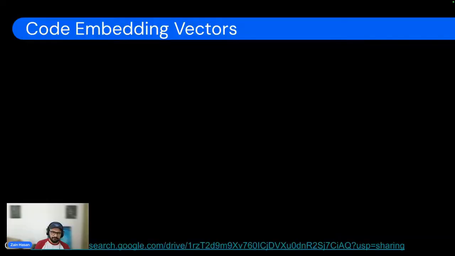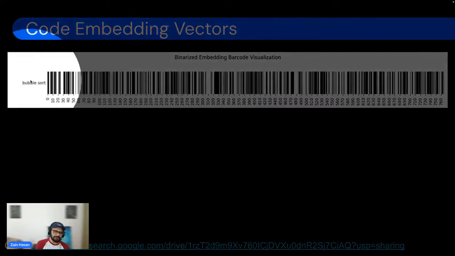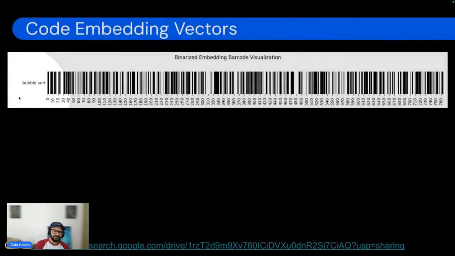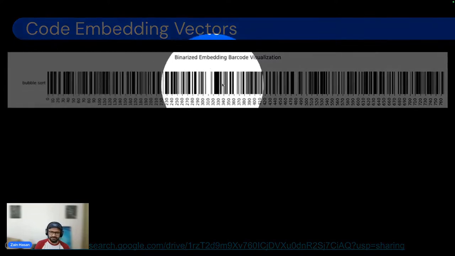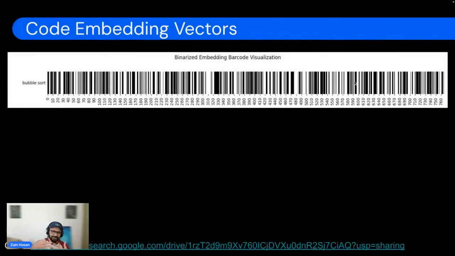If you think more concretely about what these code embedding vectors look like, there's code here that I wrote, but basically I asked the language model to give me an implementation of bubble sort. And then I passed it through a code embedding model. I used an open source one, the one from Alibaba. It's a ModernBERT fine-tune. And I asked it to vectorize it. Here I'm just visualizing the vector, which is 768 dimensional, as a barcode. I thresholded the vector and plotted it out so that you can see what it looks like.